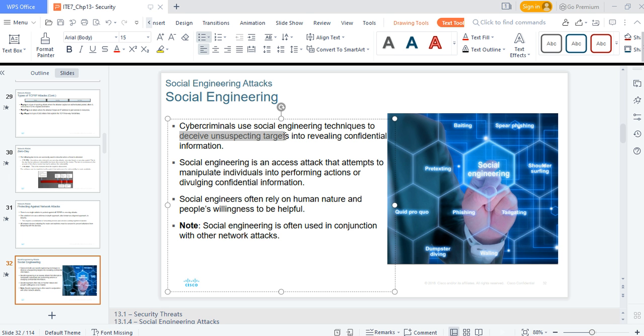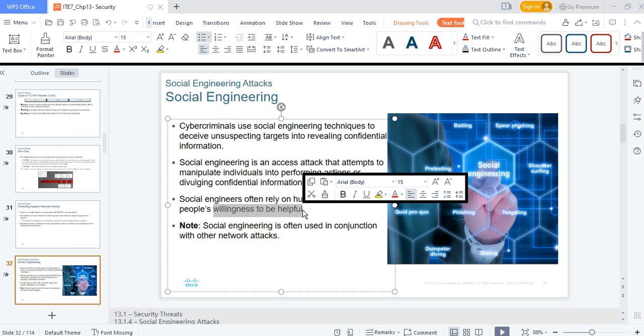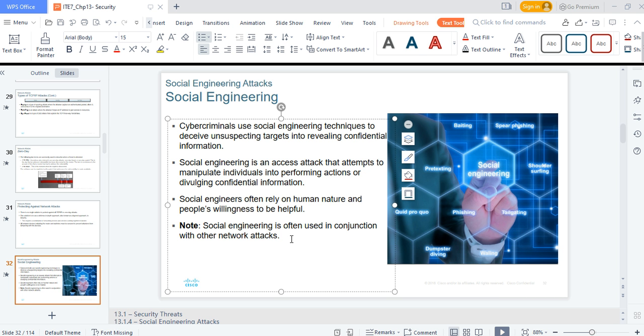Yeah, social engineering. Here, people are being deceived. This has to do with emotions, right? You're not suspecting that you're going to have an attack. So it relies on human nature. Because you want to be helpful, you want to assist people, you want to provide information, you want to aid somebody. You don't want somebody to be in a very bad light or a very bad situation. So you aid the person, you assist the person, you help the person. And in doing that, you make yourself vulnerable.